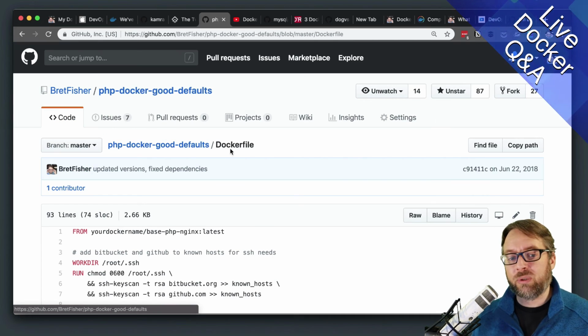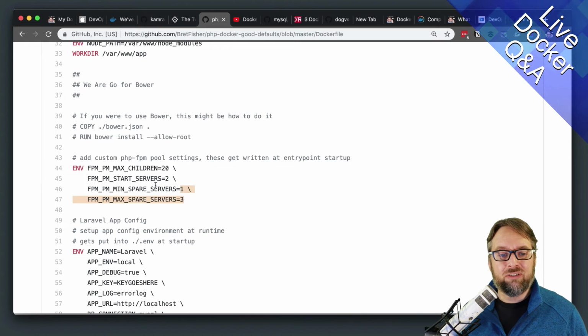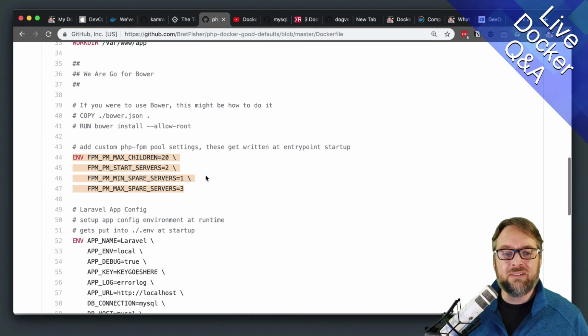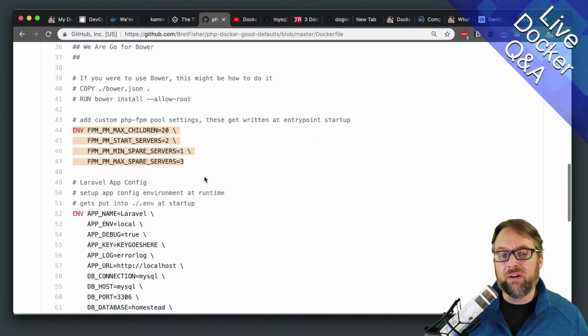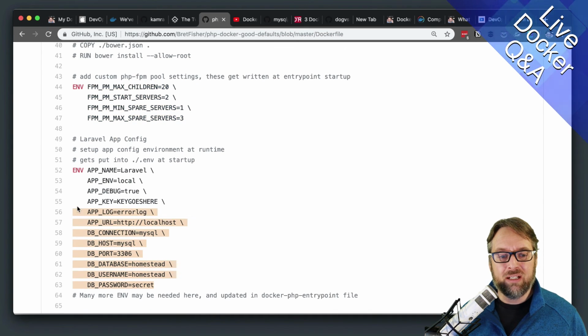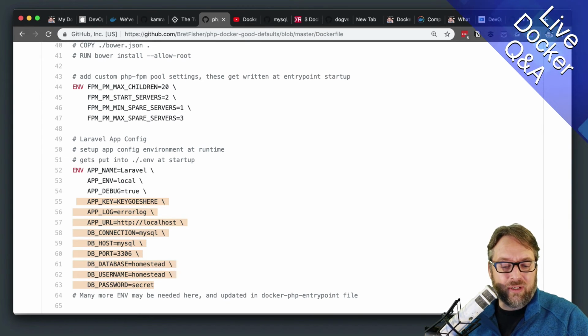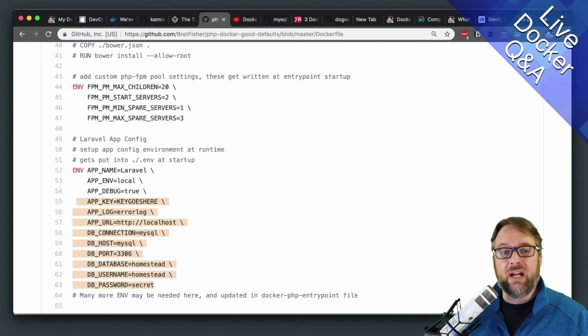Now, if it's a simple number or something that just needs to be set, and there's a reasonable default like these PHP FPM settings, then sure, put in the production ones that you prefer, and then you can overwrite them as needed. That way you don't have to set them every single time manually. But if you go down here to any of these that are unique to a specific app or a specific environment, I'm just putting in dummy values here. I definitely don't recommend that inside of your code repo, you put in your secrets and your URLs and environment, domain name settings and stuff like that, right? I agree. But your Dockerfile itself would be in with your app. Yeah, that's where you want to keep it.